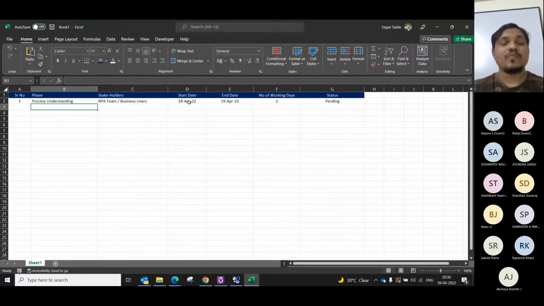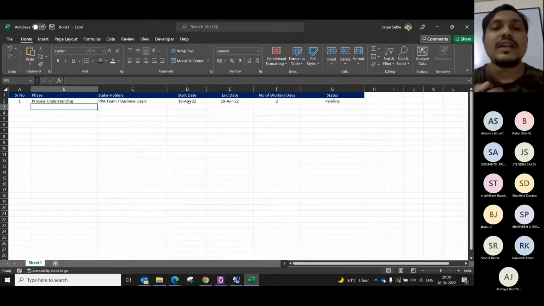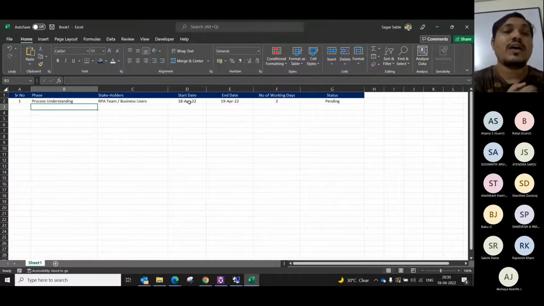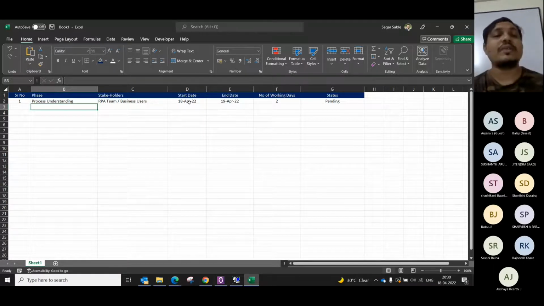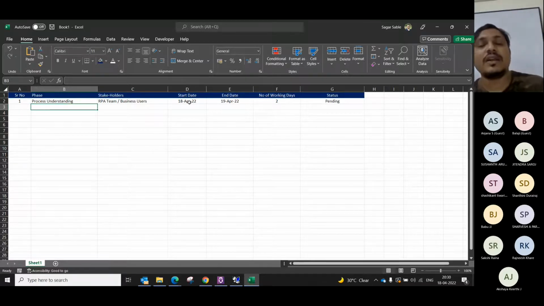Now in this phase, we have some sub activities also. First of all, we will connect with those business users and question them on their process: how this happens, what logics you are applying, what exceptions are coming, how these formulas are applied, or how the process flow works. So in the sub activities, you have all those question and answer sessions, and then you create documentation also, which is the process definition document.